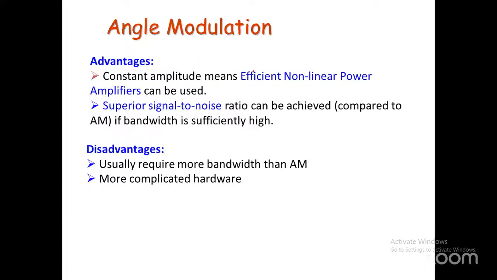The main advantages of angle modulation are, first, power utilization is very efficient because the entire signal will be in the carrier itself and in the frequency content. So there is no chance of misuse of the carrier. That is one advantage, maximum power utilization. It is also more immune to noise, as the signal to noise ratio is very high. Signal to noise ratio ante signal power to noise power ratio.